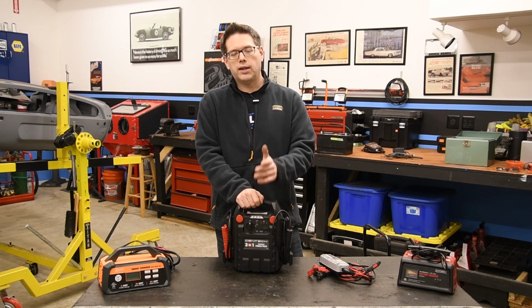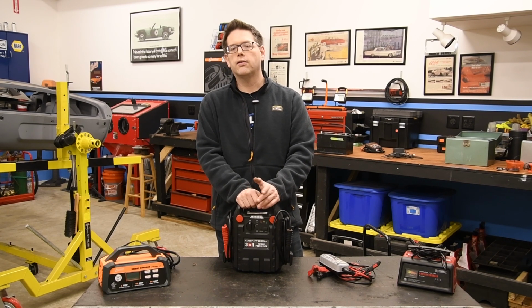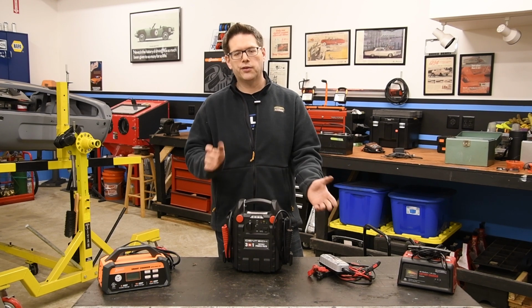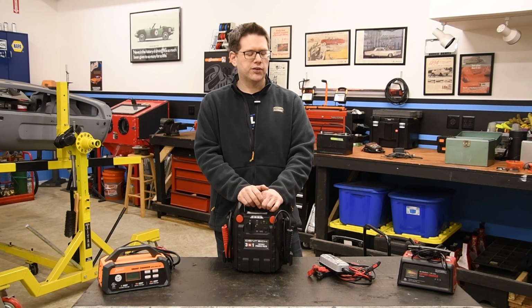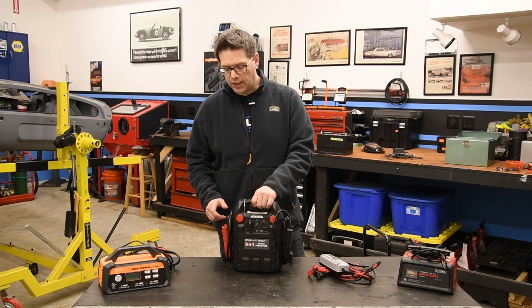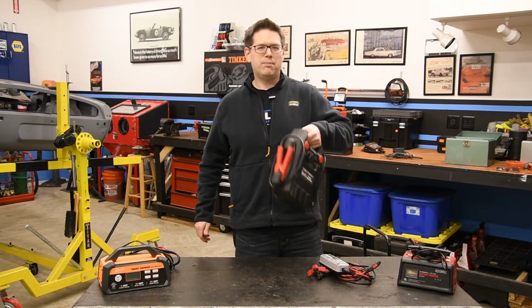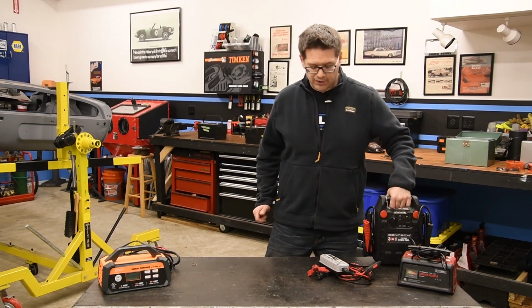The point being, though, on these lithium-ion jump packs, if you're looking for something to jump your car that's a lot smaller, they're a good deal. I'm not sure about keeping them in the car if you've got a really diverse climate, a lot of cold and hot cycles. Do your research on that. I'm just not an expert on them. But I can tell you, they've got more oomph than this big beast. This ain't even that big. You see some of the big old jump packs that are out there.